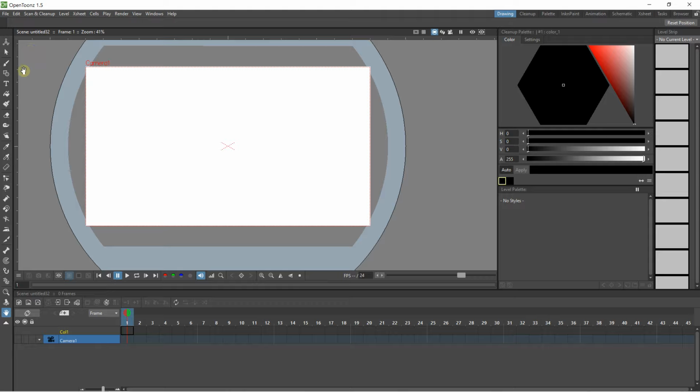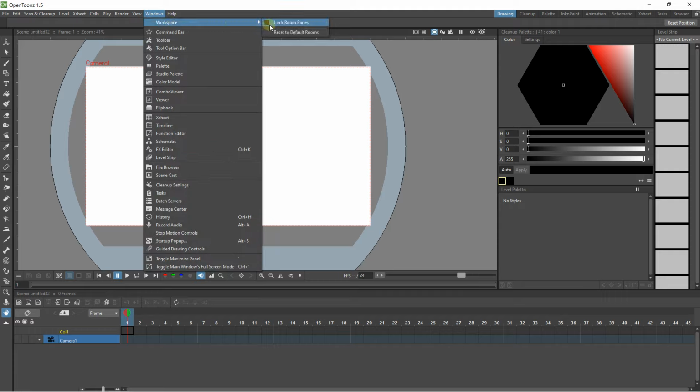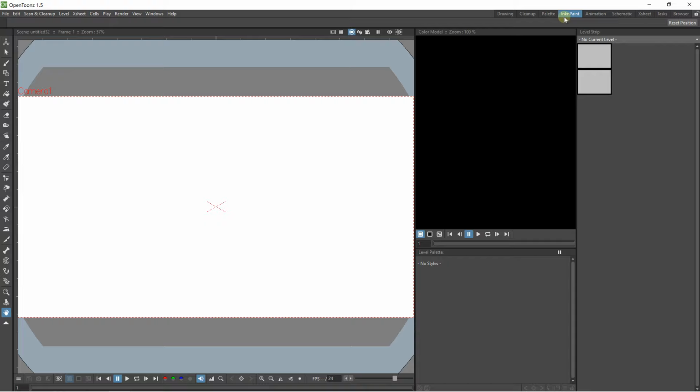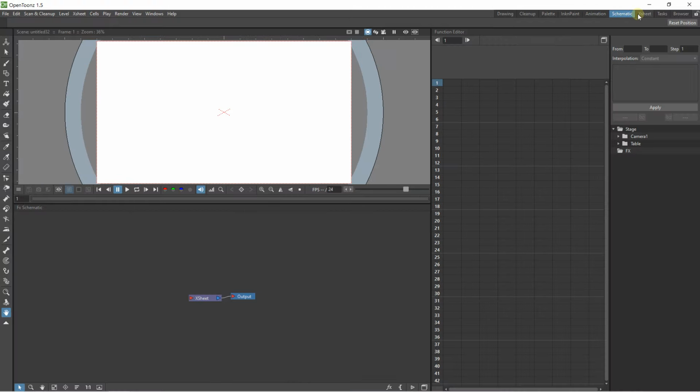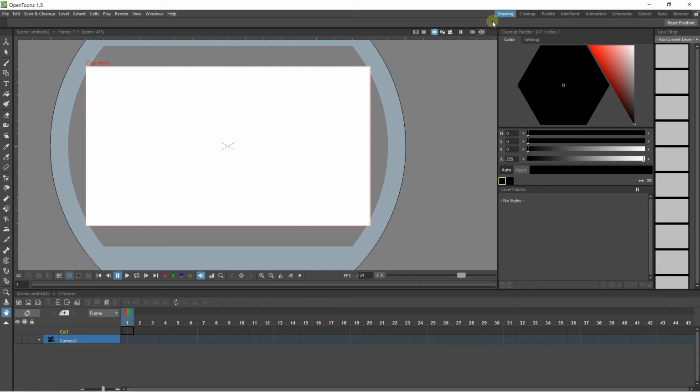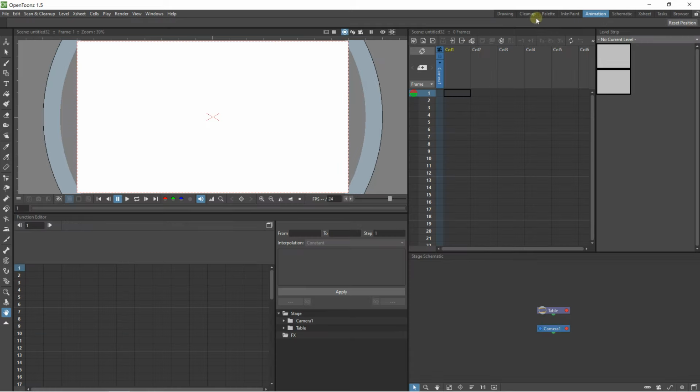So we start with OpenToonz. The first thing that we can do is to take a glance about the dashboard. So here we have the window, workspace, and the first thing that you need to understand in OpenToonz, we work with different rooms. So here the different rooms, depending of what you want to do, you need to choose one of these rooms. We use the most the drawing rooms, and at the same time we can use a lot of times the animation rooms also.